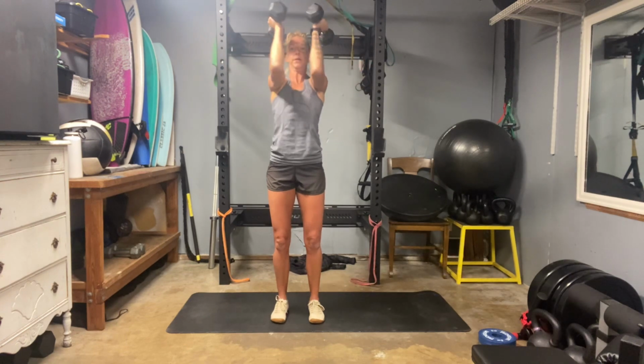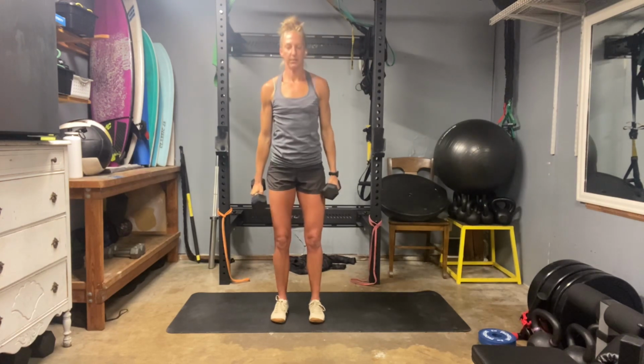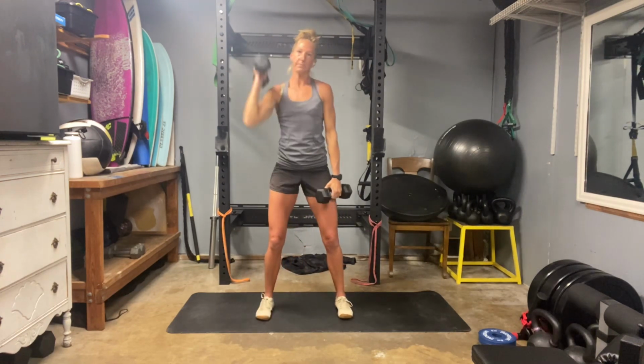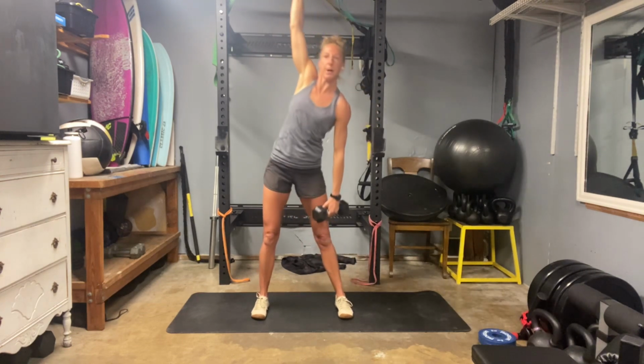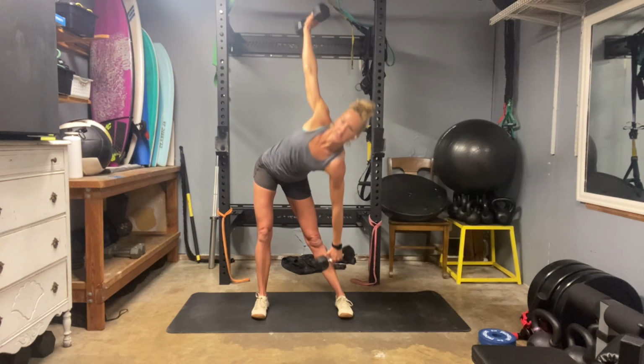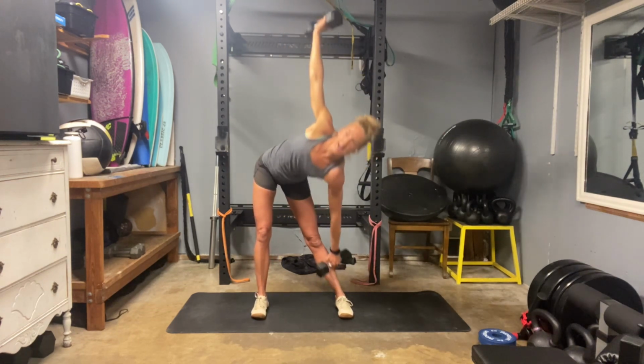8, 9, and 10. All right, we're going to go to that weighted windmill. One arm up, rotate your upper body. Hips hinge over and back, upper body stays stacked.